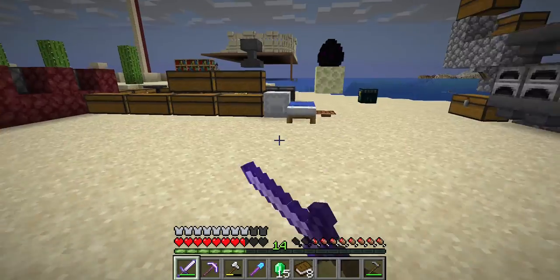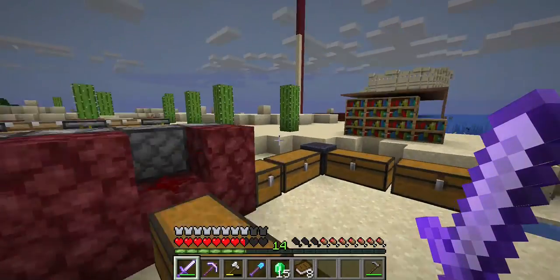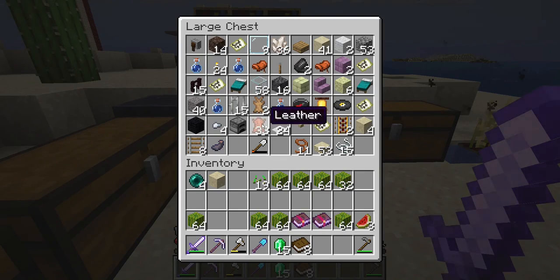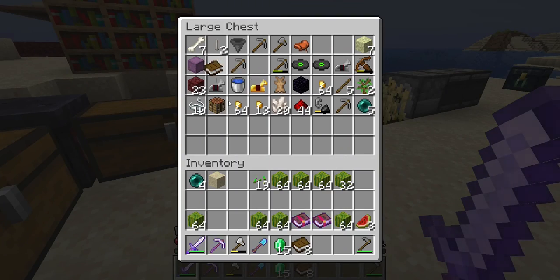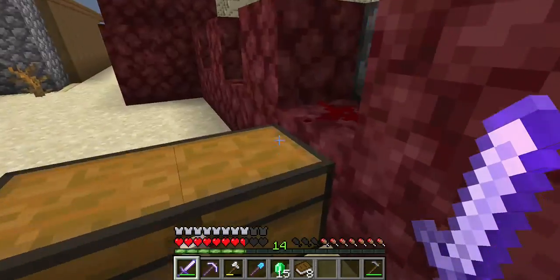Hang on, let me just go and check something. Do we have a decent amount of leather? I feel like we might. Oh my goodness, we have 33 leather. So, oh, and we have one book there, okay. We could easily trade books.